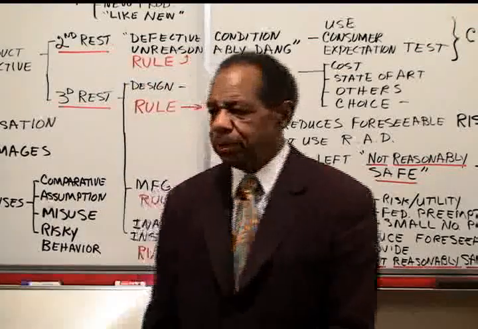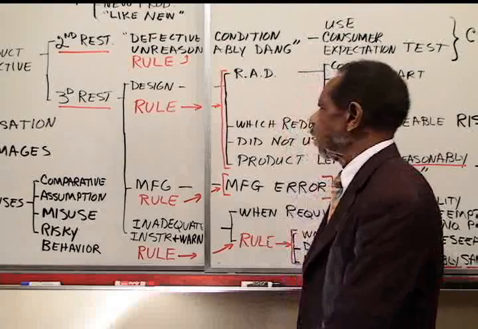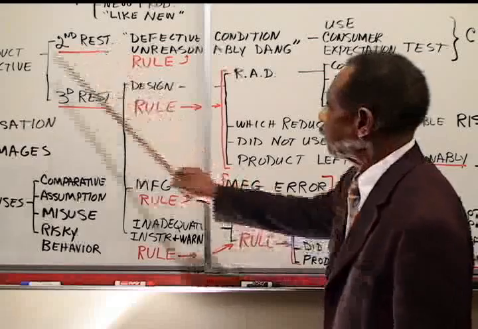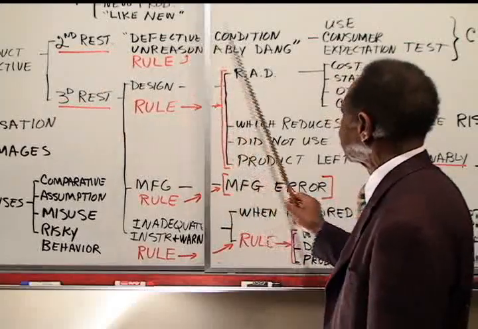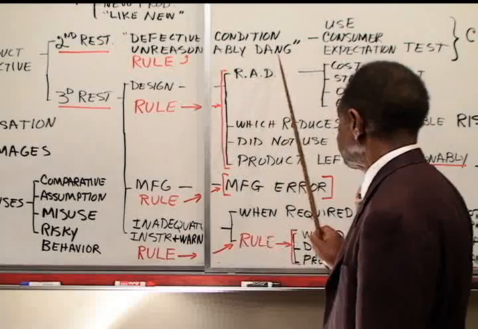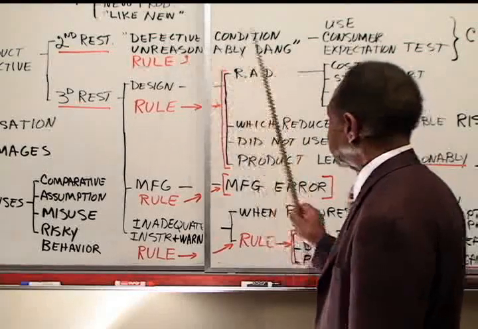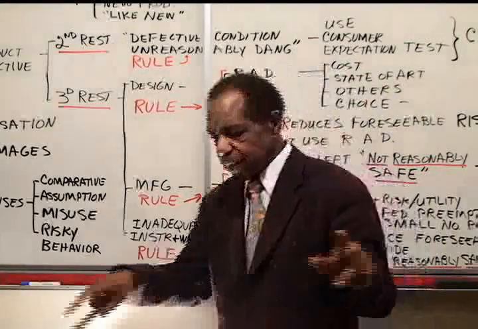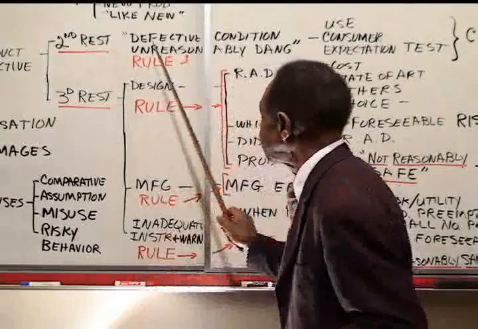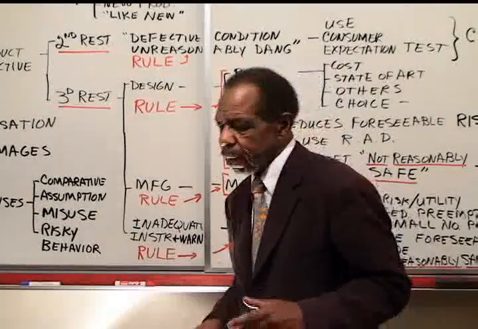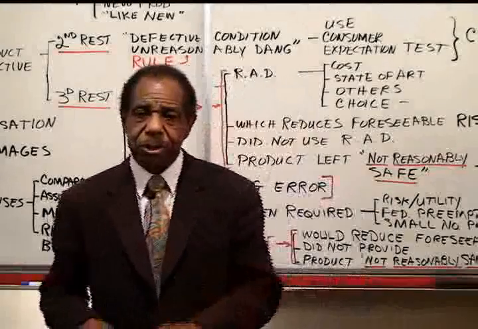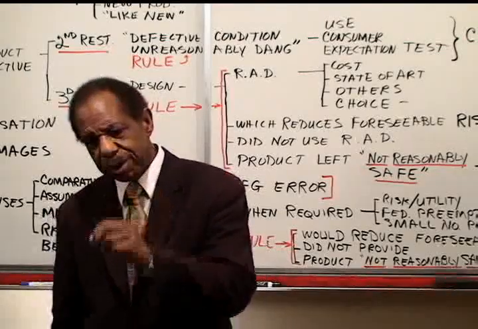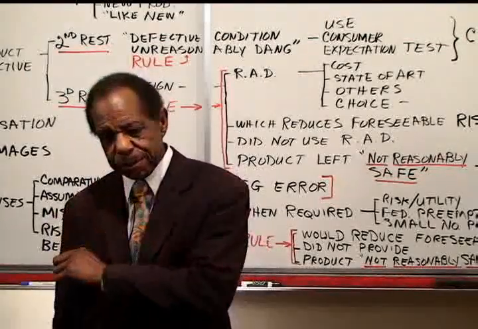Okay, assuming that you have located the second and third restatement and read it, the second restatement in summary says that the product is defective if it's in a defective condition, unreasonably dangerous. Now this whole phrase, I put it in quotes here because it's taken as a collective phrase. You don't break up each of the parts separately. It's taken collectively. And when you look at it collectively, you ask yourself the question, how do you decide if a product is in a defective condition, unreasonably dangerous?